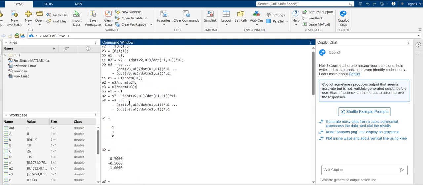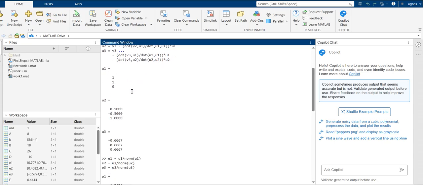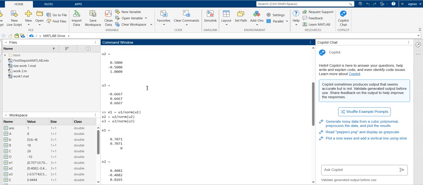The advantage here is that if you type any vector, you will get the answer. When we do it ourselves, we have to do the same steps for each vector, but here it is simple, because if you type any vectors here, you will get the answer. That is the benefit of MATLAB. You can try other vectors v1, v2, v3 if you want, and you can use the same formula because you don't have to type it once more. By changing the vectors here, you will get the answer.